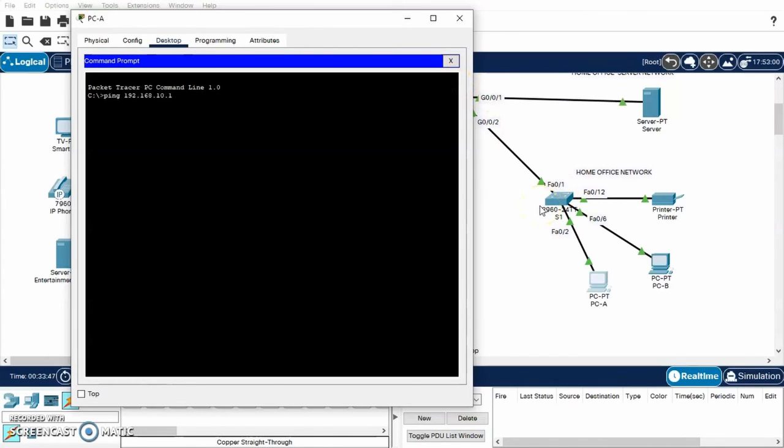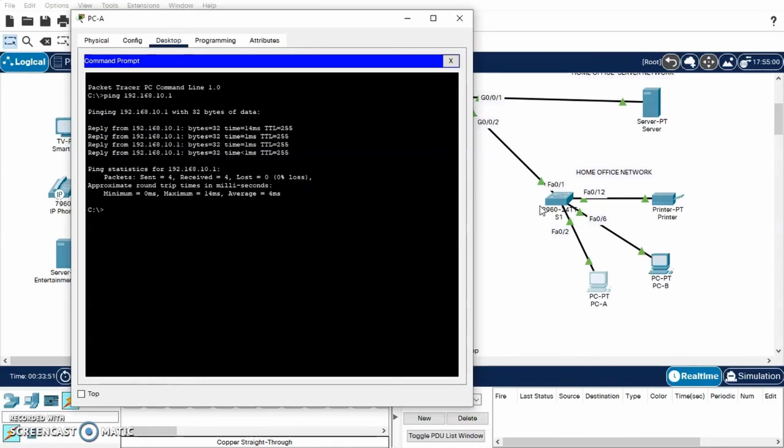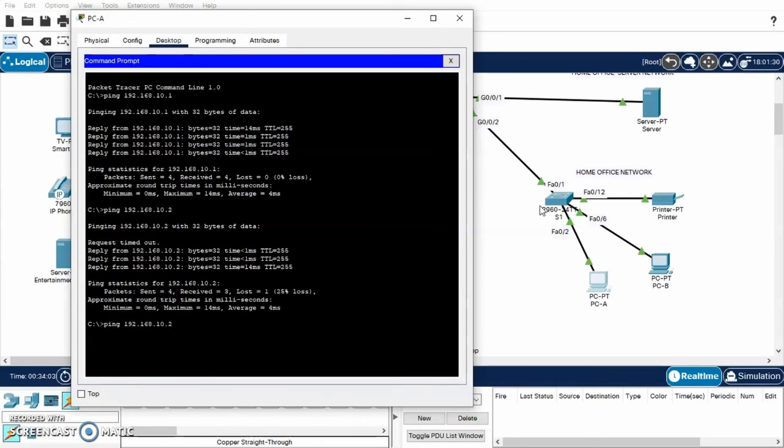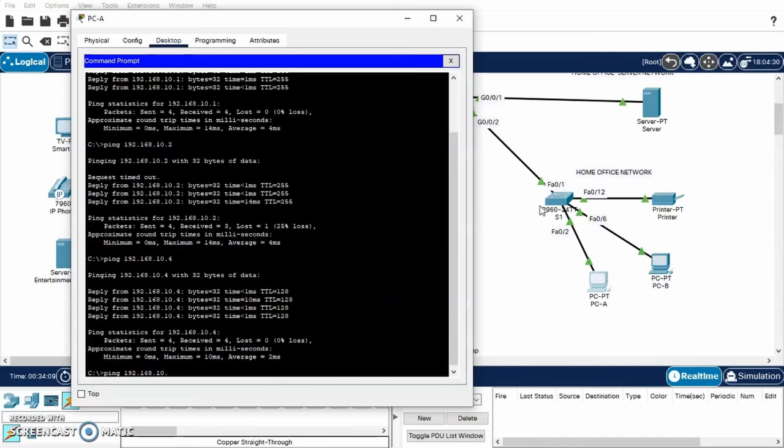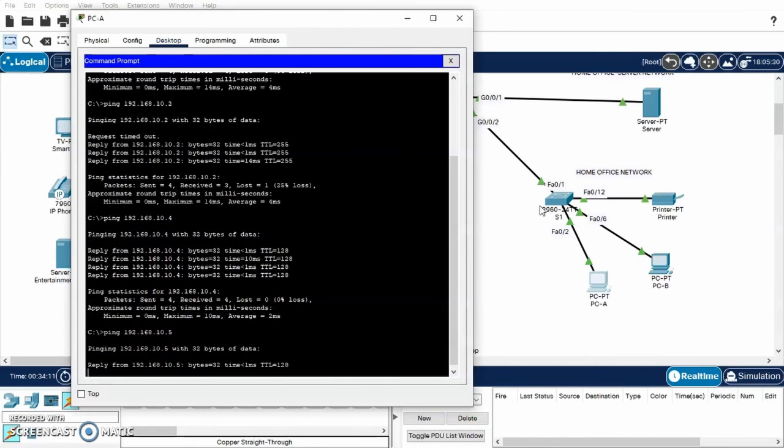So we ping the router first, successfully, and next we ping the switch. It takes a while, but it should be successful, as you can see there. And 10.4 for the PCB and the printer.